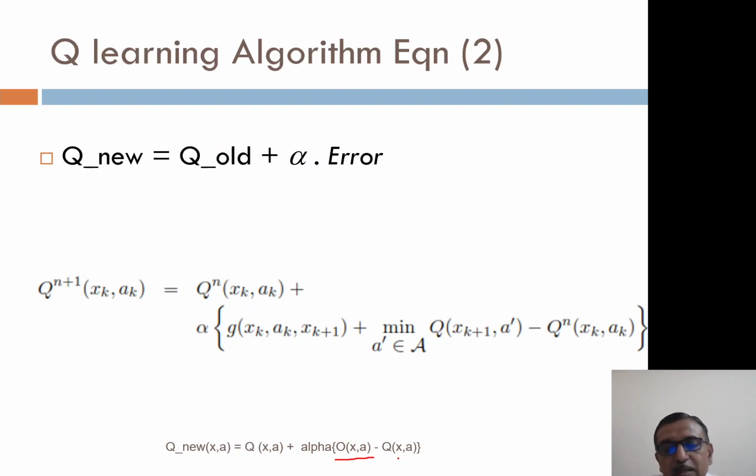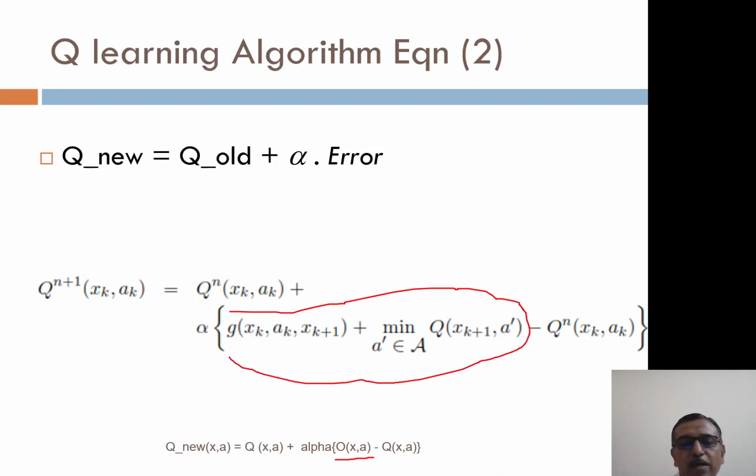You want to estimate something. So you are getting some observation and you have an old estimate. So error is current observation minus old estimate. So you ponder about this equation further, you read further, you look into the Sutton-Barto book. To start with, you start coding with this equation. This is my current estimate, current observation. Based on the current observation, I think this should be the Q value.